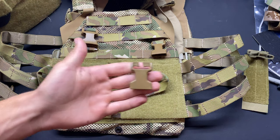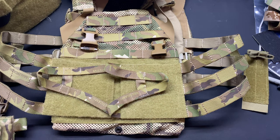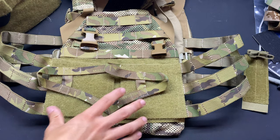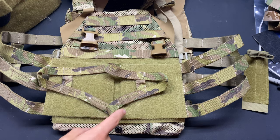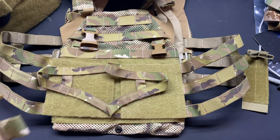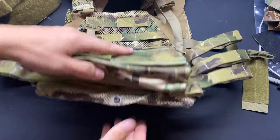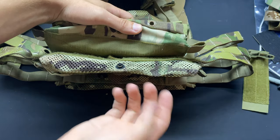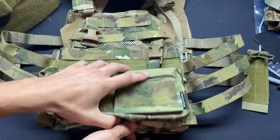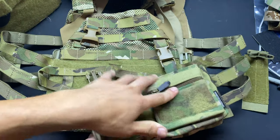What I used to use was the female splitback ITW buckles that you can steal off the side of the Mark IV microfight. With a standard JPC three-band cummerbund — this is a maritime cummerbund so it's a little different — on the standard one your EDOF tabs instead of being triangles come straight out at the top and bottom with a bar right here. I found that paired with how low these normal ITW buckles go, you weren't getting very good Velcro contact. As you can see, this is a lot of Velcro that's not making contact with the plate carrier.